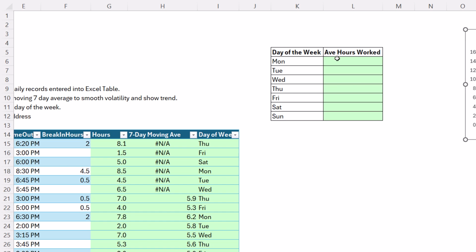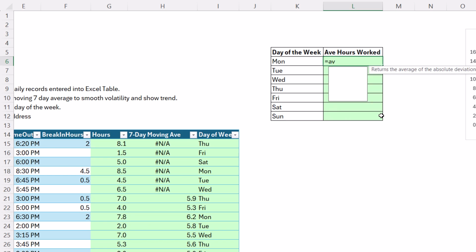However, this report right here is never going to expand. Just the numbers, the averages will change. So we can literally just type things in the cell and create a single formula. That will be different than our next report, where it's going to depend on new categories added to the table. And that's where we'll have to create a single cell formula. So this is the easiest amongst all.